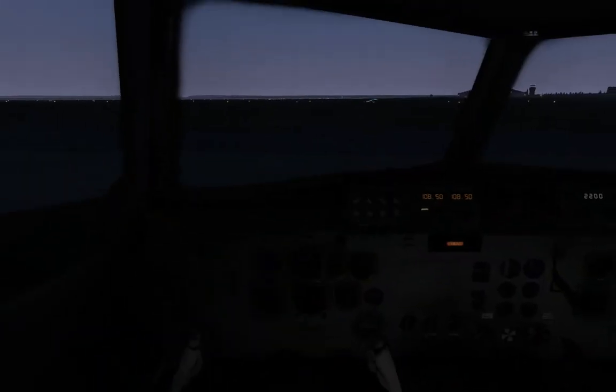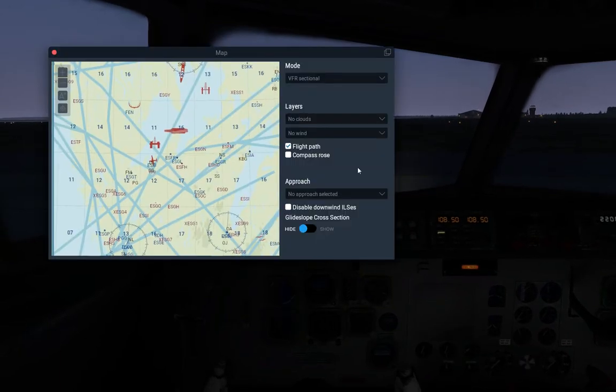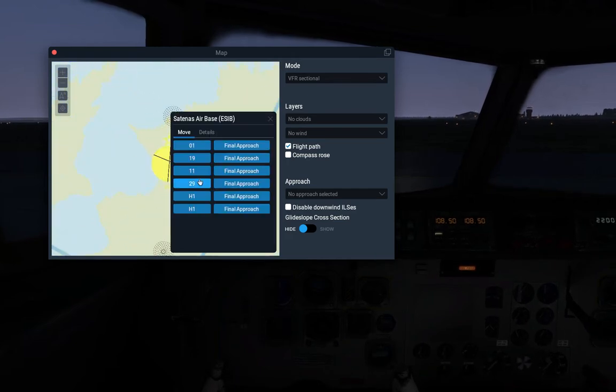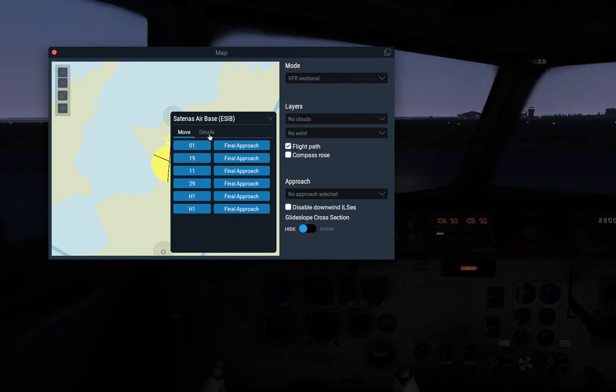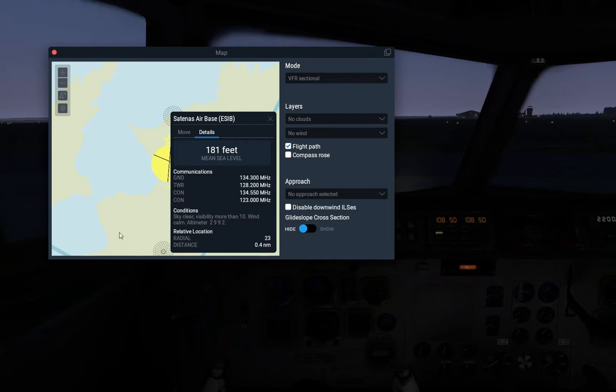Okay, pitot heat on. We'll set the flaps for takeoff. Lights are on. Taxi lights on. Let's check our weather here. So winds calm, 29.92. So okay, let's go taxi.